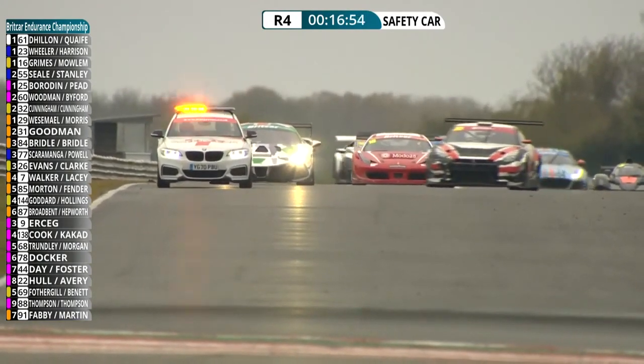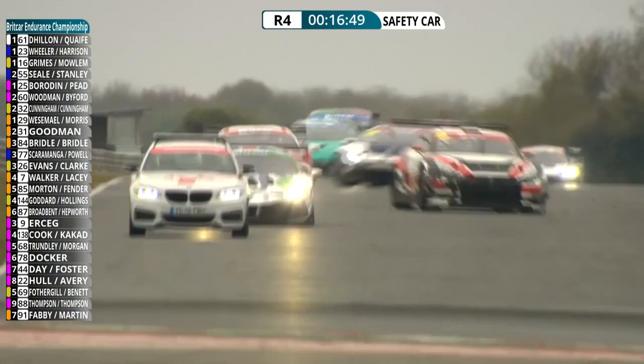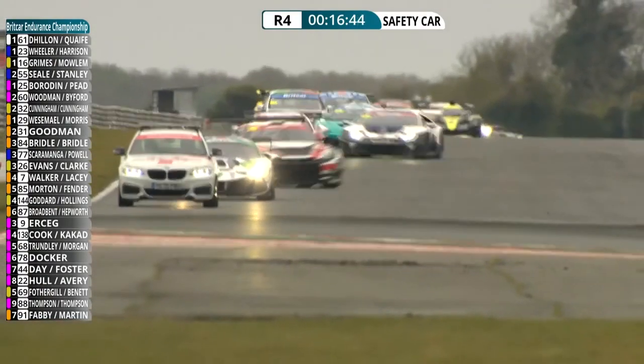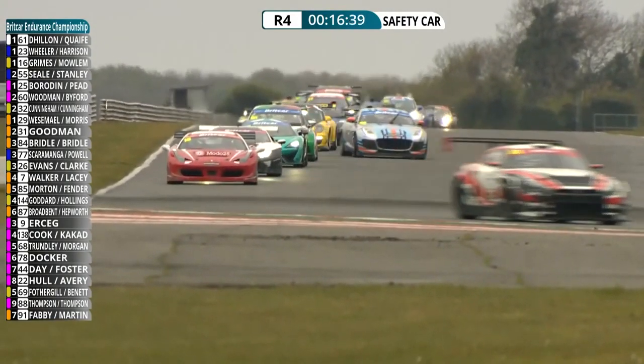In fifth position is Andre Borodin's McLaren. And sixth, Ashley Woodman in the Cupra. They're fighting for the lead of Class 4. Seventh, Peter Cunningham in the yellow Porsche. The lights go out on the BMW, so we will be going racing this time by. In eighth place is the first of the Pragas. That's Chippy Vesemile in the black and red Praga. You can see that there.